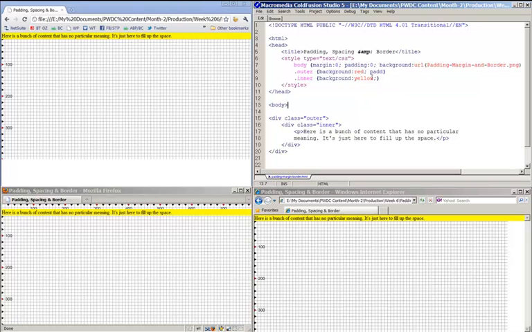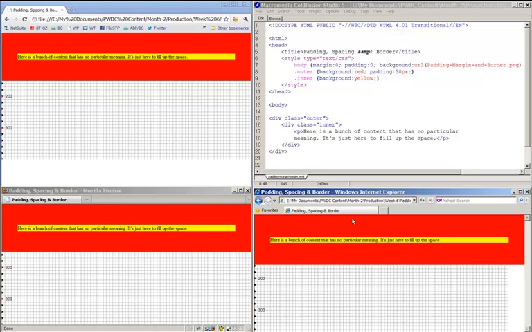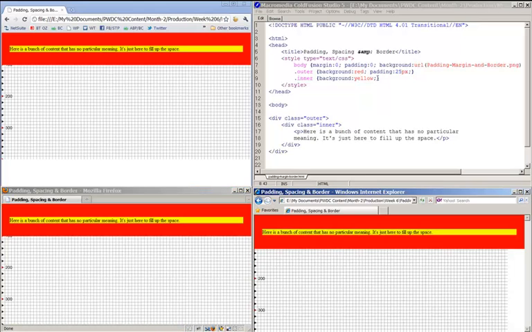So I'm going to start by showing you the effect of padding, and I'm going to put a padding of 50 pixels onto the outer div. Okay, so there, now because it's got no width set, it's just filling all the space it's got available, and that's the same in all three browsers. So reduce that down to 25 pixels, so that's a bit too much red to look at.